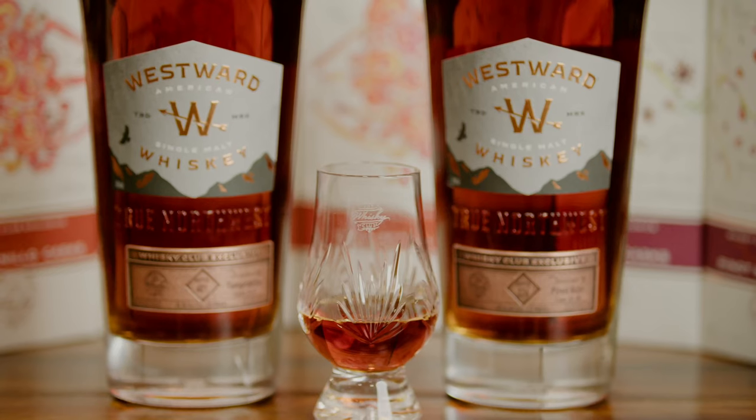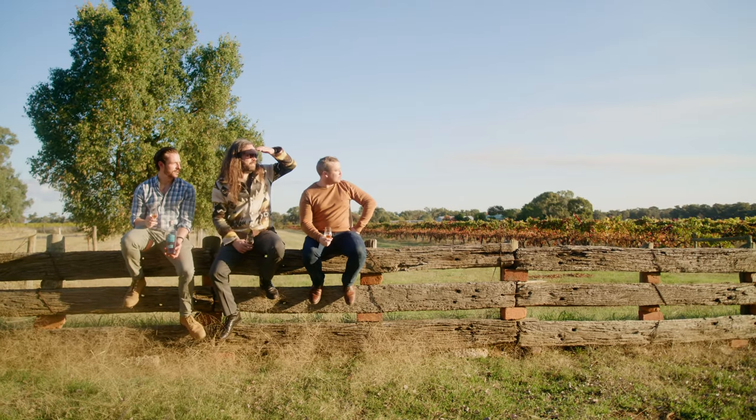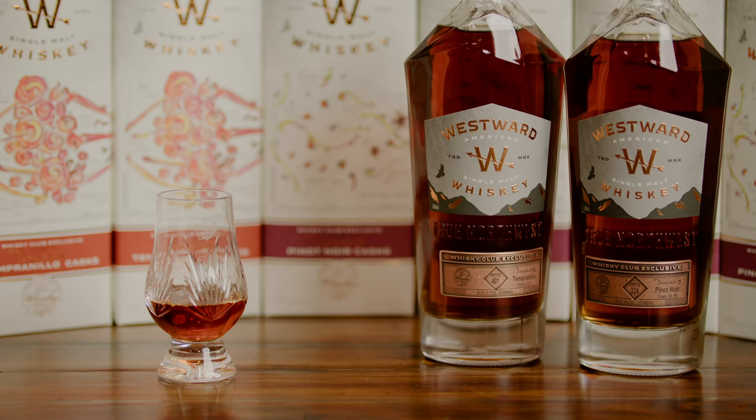Fun stuff. All right, Whiskey Club — make sure to get your hands on this limited exclusive release: the Westward Whiskey Cascadia Creative Series. A collaboration between Westward, Dominio Four Winery here in Oregon, and of course the Whiskey Club in Australia. We actually handpicked these both with Johnny and Seamus at the Whiskey Club. It's really nice to actually try these side by side if you grab both. You can also follow along on the box — there's the shape tasting paintings that Patrick did in real time as we tasted this whiskey. And if you're feeling brave, you can try your hand at shape tasting as well and paint along while you sip the whiskey. Cheers — we hope you enjoy.